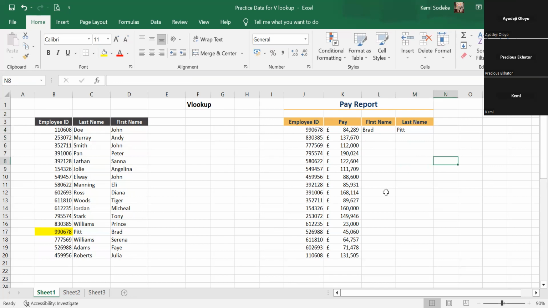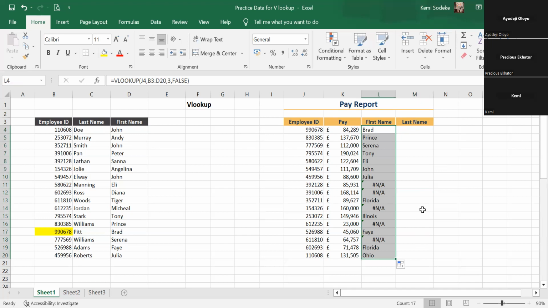Okay, so the thing with Excel is once you type your formula in once, you really don't have to type it in again. Since we've typed our formula in where we did Brad, I'm going to delete this. We actually don't need to type the formula in again. All we need to do is drag it down, and it will fill it out.